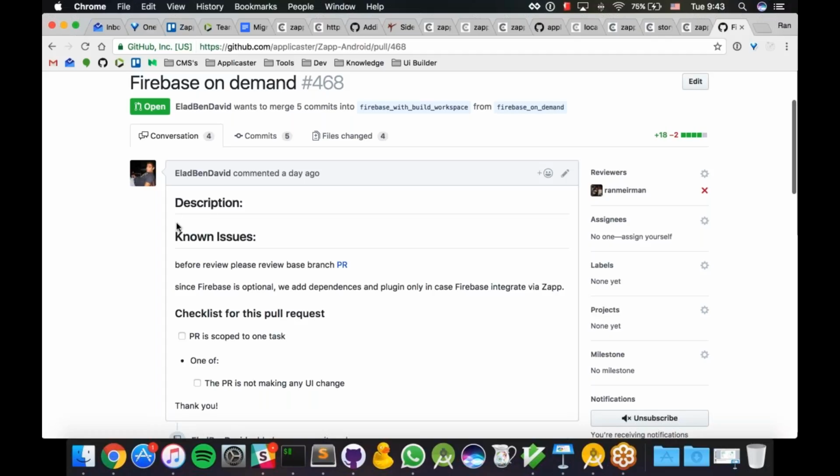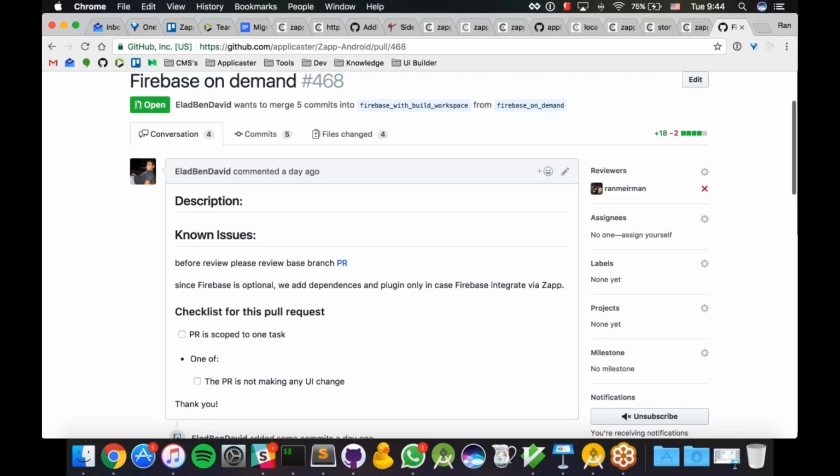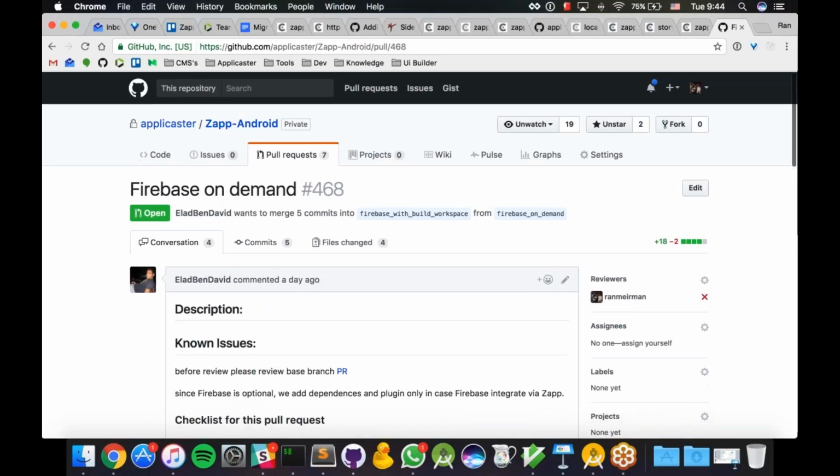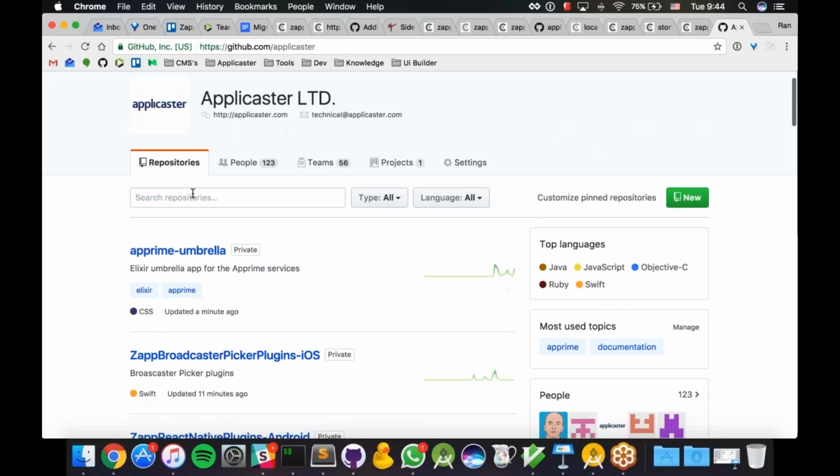But the idea is that once we're submitting a pull request, I'm kind of going from the end to the start, but anyway, I want to talk a little bit about this. The pull request should have a description. I'm not talking about this specific one, I just want to show the template. But the idea is that each pull request should have a description. It should explain the known issues. The description should first be very descriptive. It's kind of straightforward, but the description should explain exactly what the pull request is doing.